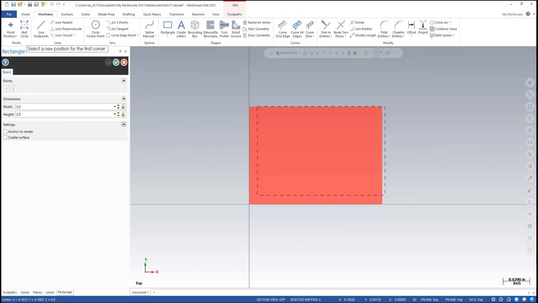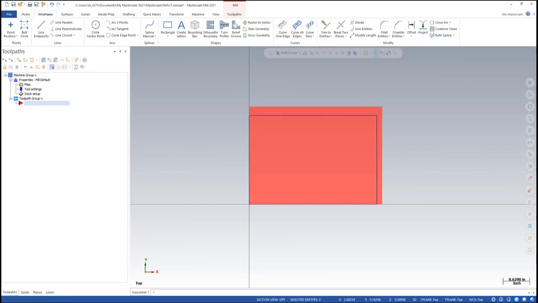Then we can position it however we want. We could just eyeball it, and that would probably be okay, but we can also snap it to the origin and be a little bit more precise with it. So we've now placed our rectangle, so we can green check out, and now we have our wireframe.